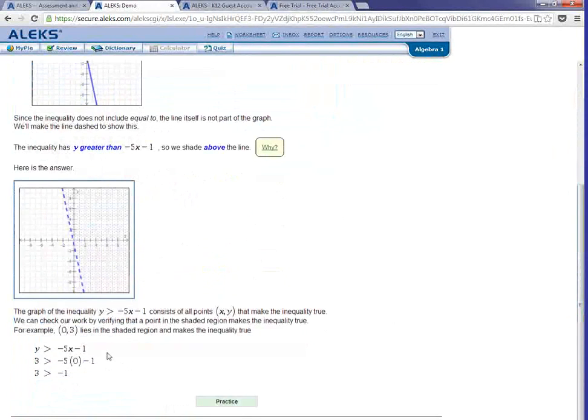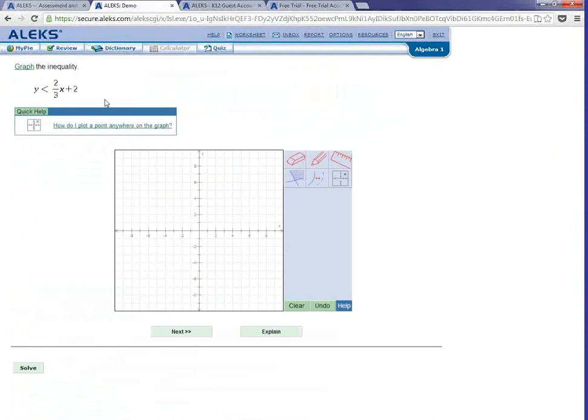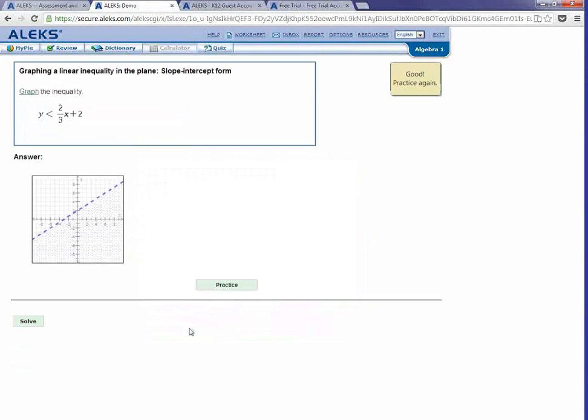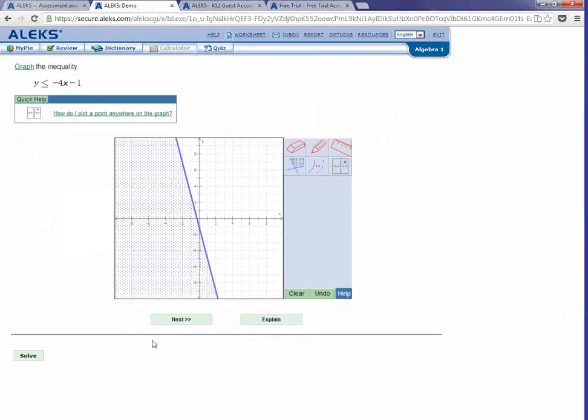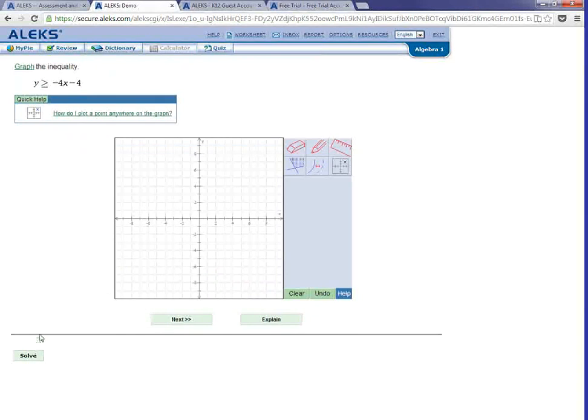All right, so the student would read the explanation, click on Practice, and again, uniquely generate a problem. In this case, I'm going to use this Solve button that students don't get, to show you what happens when a student gets an answer correct. It gives me positive feedback now, telling me good practice. I do have to do these questions more than once in order to show that I've learned it. So I'm just going to zoom through here and answer these questions. You can see that they're being uniquely generated for me.